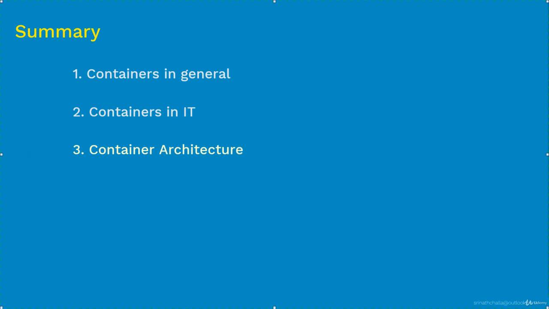After that, we discussed some of the important advantages of containers. They are portability, isolation, resource efficiency, speed, and scaling. Finally, we discussed at a very high level two top container engines. They are Rocket and Docker. Docker is from Docker Inc., whereas Rocket is from CoreOS. Very recently, CoreOS was acquired by Red Hat. So that's about containers at a high level.